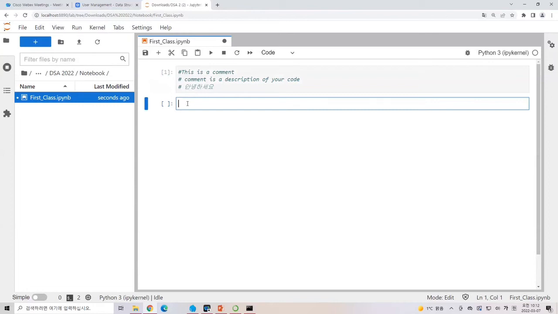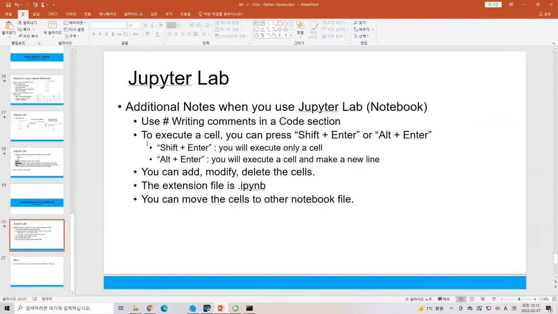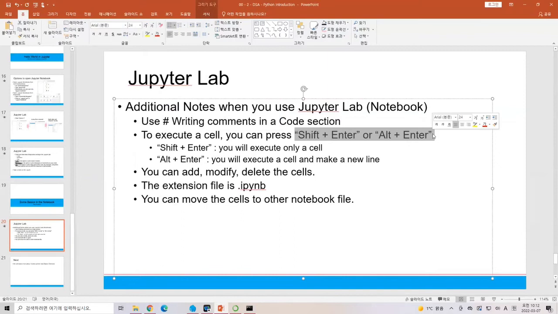If you want to run your Python code, you need to execute a cell. When you execute the cell, there are two kinds of keys. The first is Shift Enter and the other is Alt Enter.